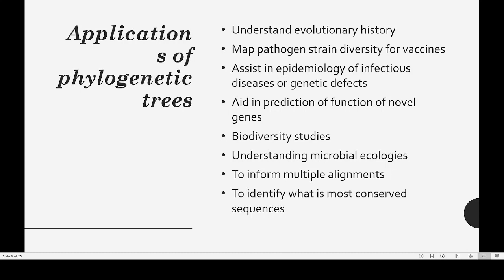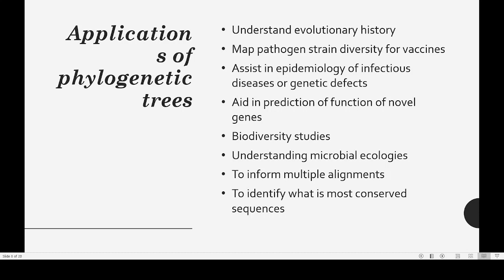So that sequence of the gene will be compared with thousands or millions or billions of other gene sequences, and GenBank will immediately pick up the most related genes. And if you find that they are expressing 99.5% similarity, then it is very easy for us. If we know the function of the closest gene, we can easily predict that this gene will also have the same function. So that is how we predict the function of a new gene. That is also possible as an aid in the prediction of the function of novel genes or new genes.